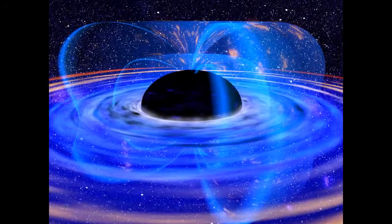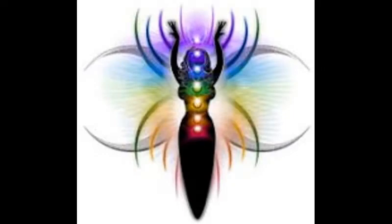So why do you want to make a grid? What is the point of a grid? Why is it so beneficial to you in your life? Number one, you're putting a bunch of crystals together, so obviously their energies are going to bounce off of each other and it's going to be much more intense than just one crystal. Even though a grid is flat, it creates a multi-dimensional energy web, just like what happens when we align our chakras.